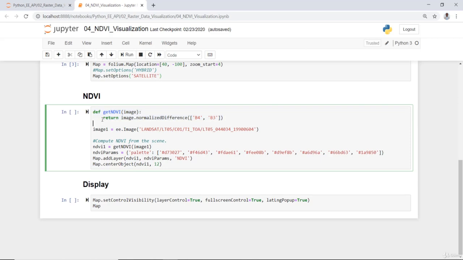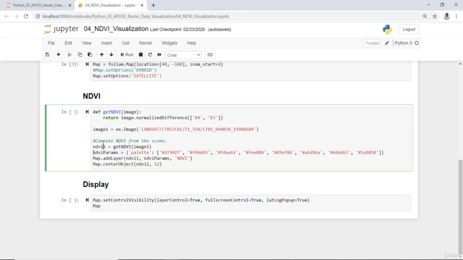So what I need next is just to combine this function and this image. That means I'll declare NDVI1 by calling my get_NDVI function, which I've already defined here, and then I'll provide the input image. What it does is it will calculate NDVI for me. Okay, so then I have NDVI already calculated here, right?